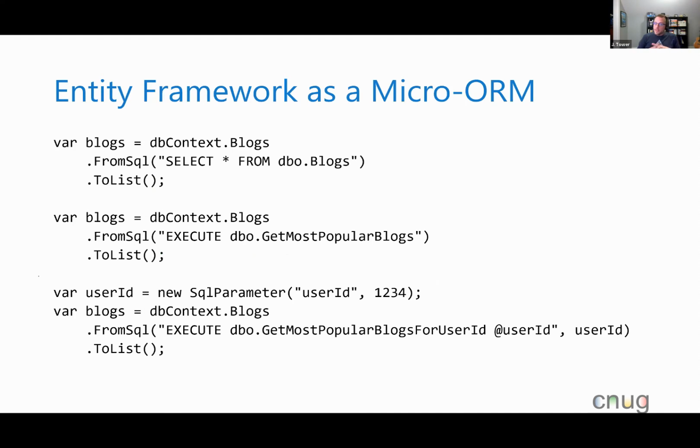Some of you may already know this. Maybe you were thinking about this earlier when I was knocking pretty hard on Entity Framework, but you can actually kind of use Entity Framework as a micro ORM. There's this one method particularly called FromSql that's available on your DbSets in Entity Framework. I say kind of micro ORM because once you do this, Entity Framework is going to do all of the other things that it normally does. It's going to do change tracking. It's going to do navigation properties if you have those turned on, and so on.